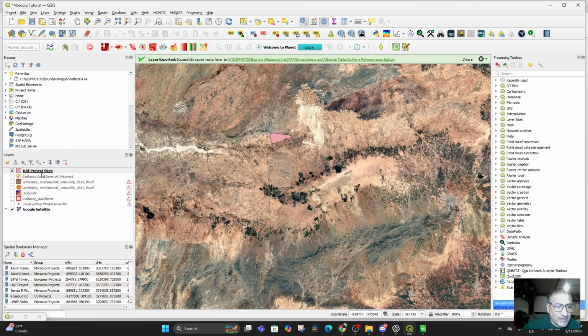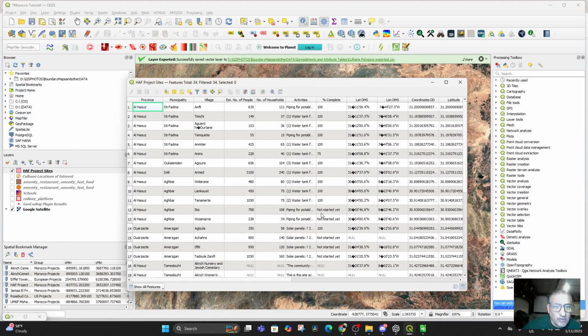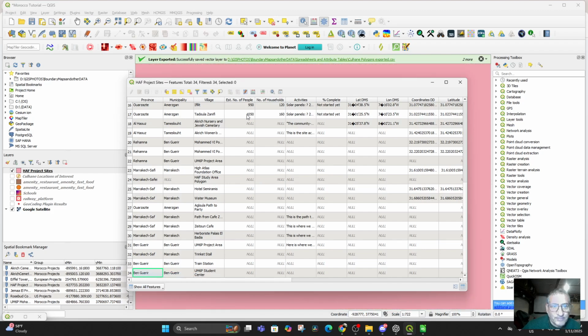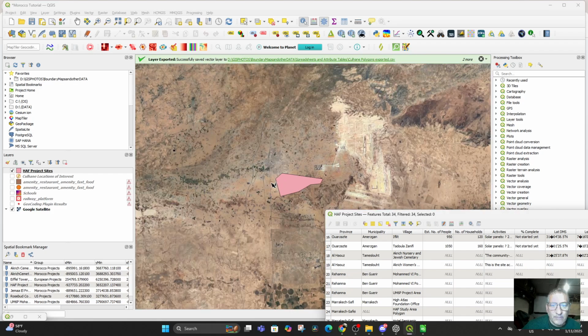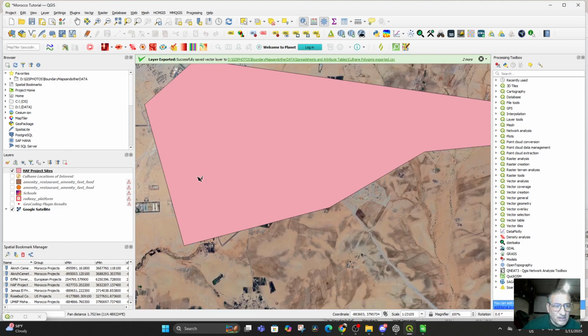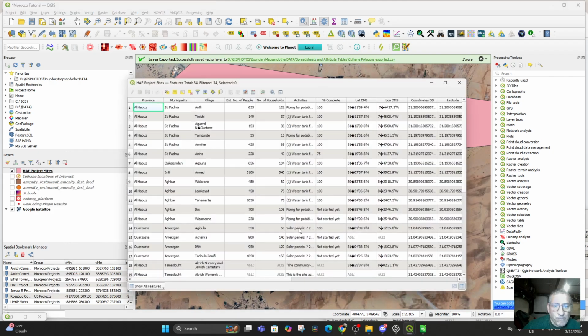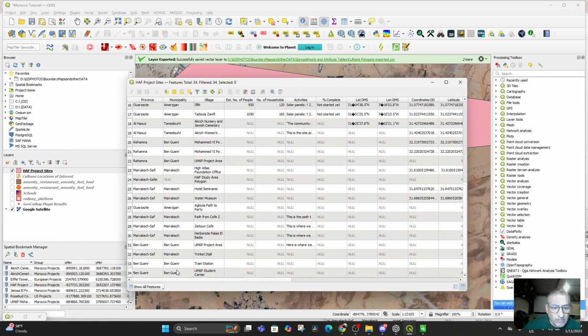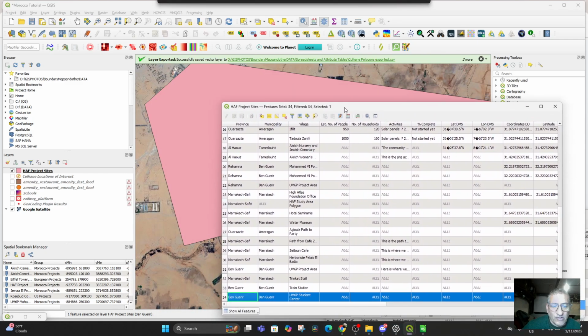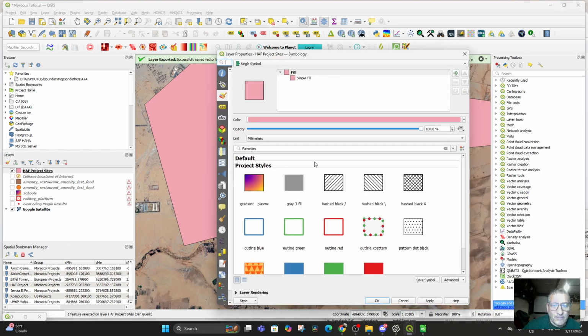Okay, that is interesting. So let's go back in and look at the attribute table. And student center should show up. There's that. Okay. Oh, it's covered. Student center is covered by this. And so when we look at the student center, it's not showing up because it's covered by the project area.